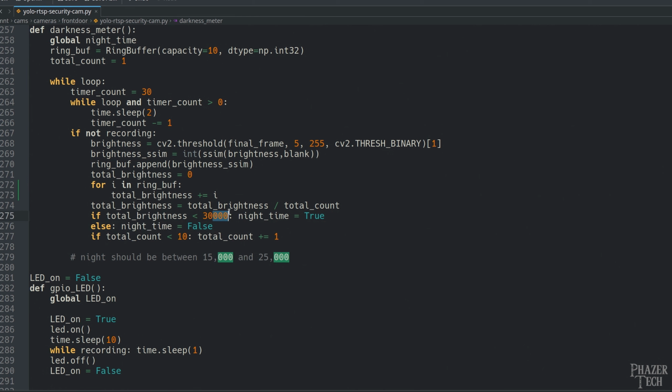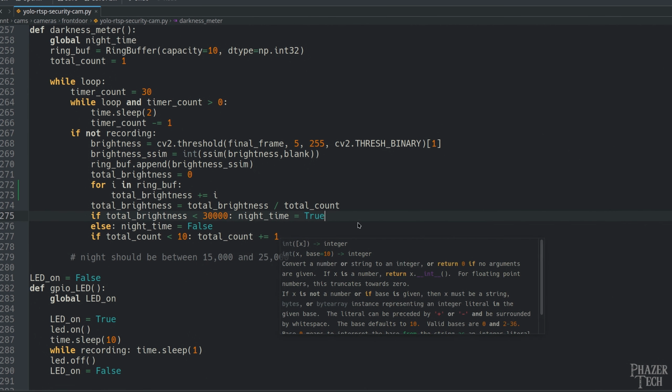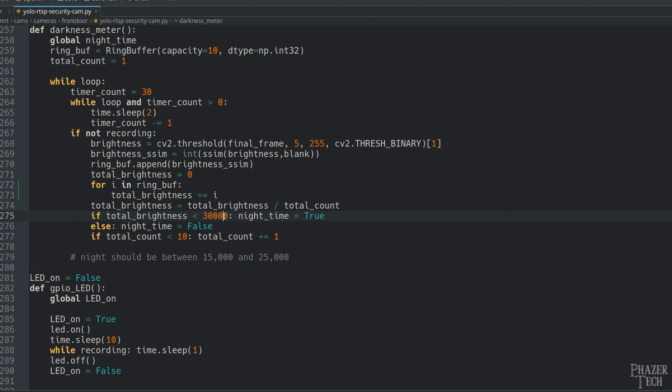And this 30,000 value I got from just experimentation. So I ran the program before sunset and I printed out the values that it was getting. And then after the sun set, I looked at the values and noticed that they were right around 30,000. So that level of brightness right around sunset is what I determined to be a good value for the functionality of a nightlight. But of course, in your particular scene, you might want a different brightness value of what you consider to be nighttime. So that's where this 30,000 came from. It was just from trial and error and what worked for my case.